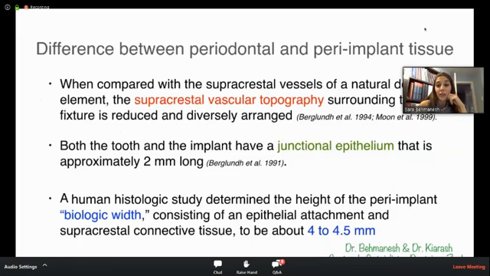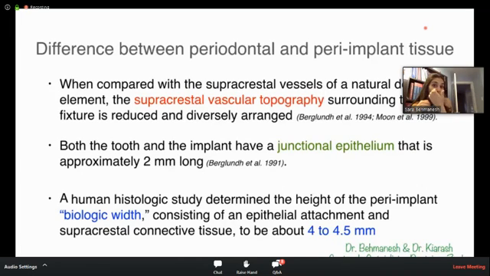As far as the vasculature, it is very different in the tissue around the implant. Why? Because usually by the time you have a restoration placed on the implant, that tissue has been manipulated multiple times. You have the tooth extraction, bone graft, then implant placement, then stage 2, impression taking, insertion. So the tissue has kind of like scar tissue, and it's less vascular.